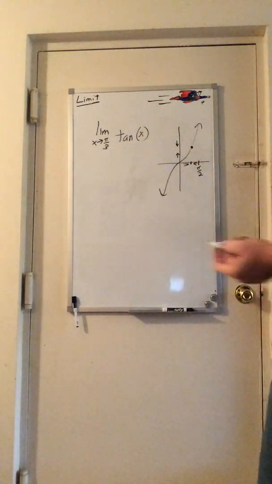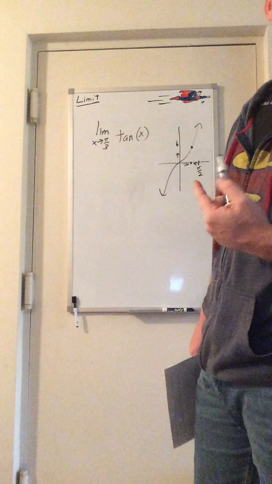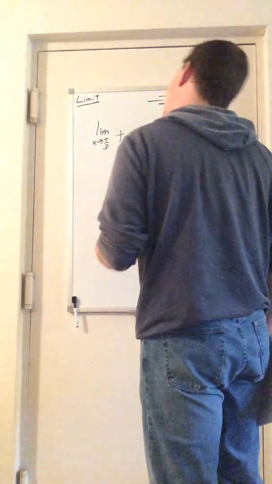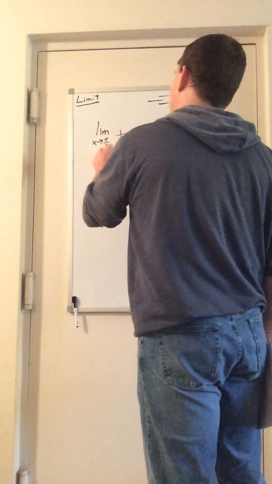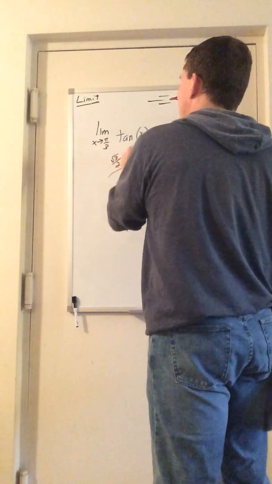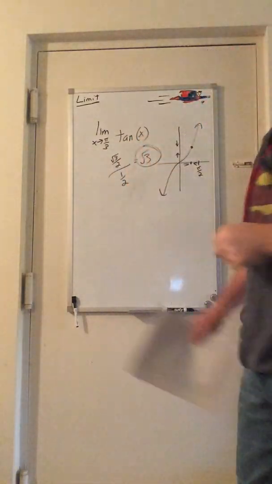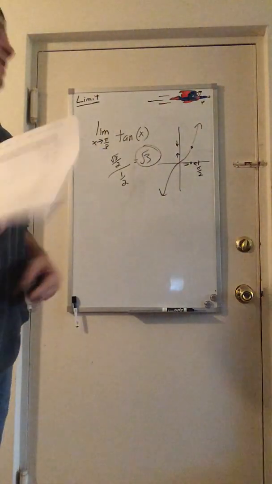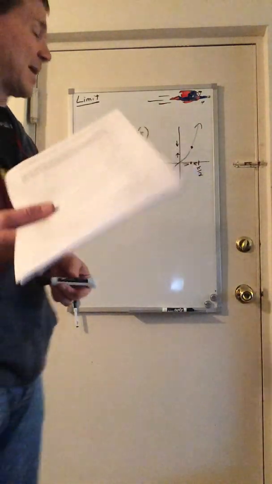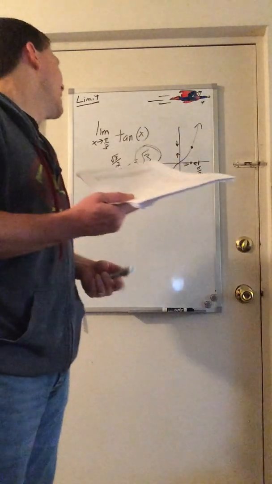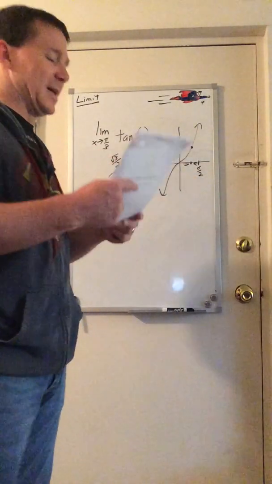And you can just plug it into your calculator. You should remember, hopefully, the unit circle from your trig classes. Let's see. Sine of 60 degrees is root 3 over 2. Cosine of 60 degrees is 1/2. 2's cancel, and I get root 3, and there's my limit. But again, just because it's trig or an exponential function or a logarithmic function or whatever, the assumption is you understand all of those, and then all you have to do is graph it or just plug in and get the limit.